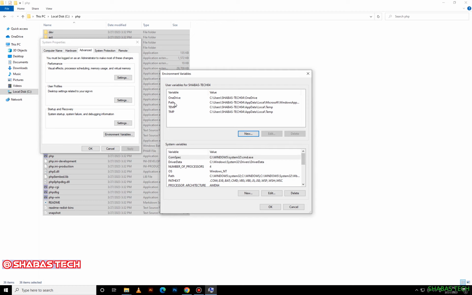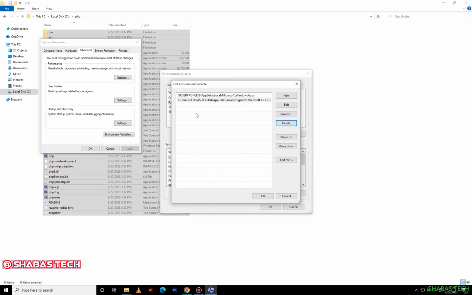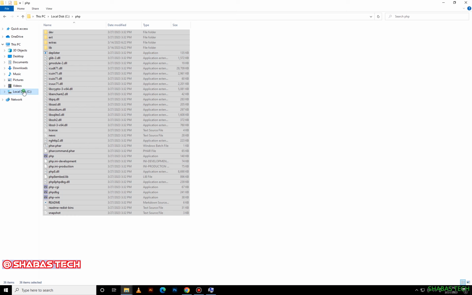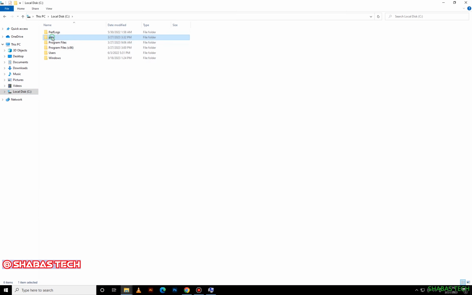But now that we have this Path here, maybe one or two applications are using it, so just click Path, then edit. Now what you need to do is add a new location, a new folder, to it. The location is the disk, php.